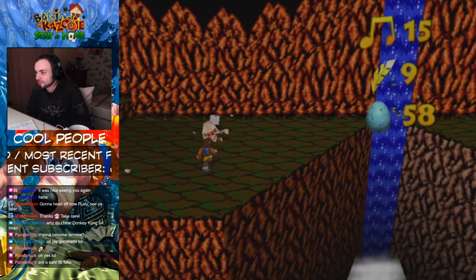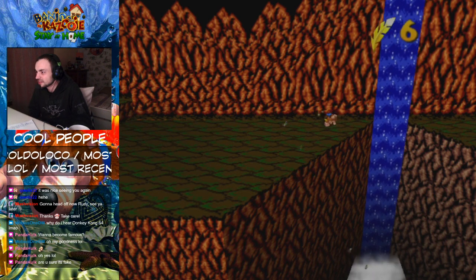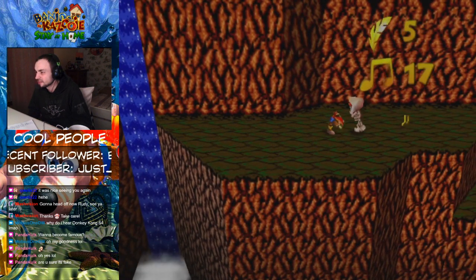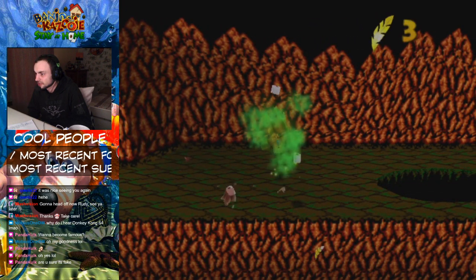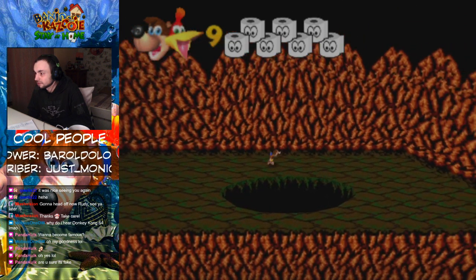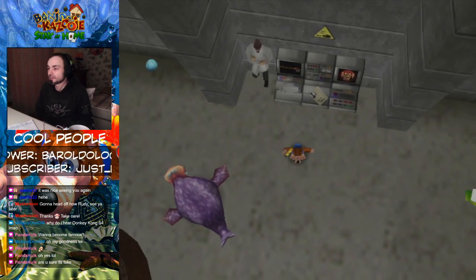Since technically in Battletoads, since this is a beat 'em up, normally you can't advance to the next screen. The screen will stop scrolling until you've cleared it of all enemies present on it. So I figure maybe you have to kill everything. Well, I think I'm done. Ah, okay, and now I have the Jiggy. Now I've got this level completed.